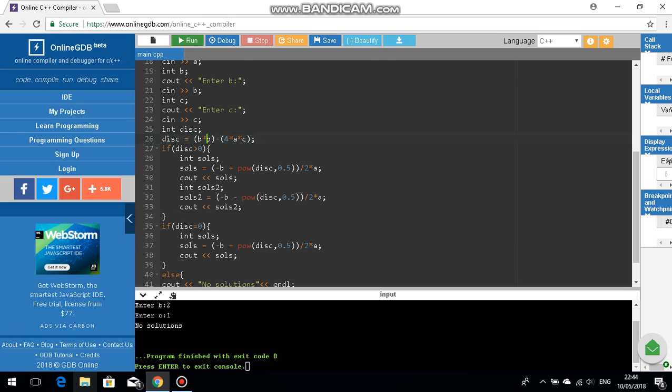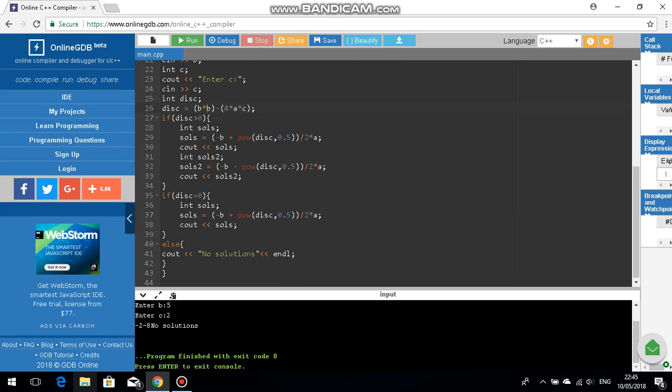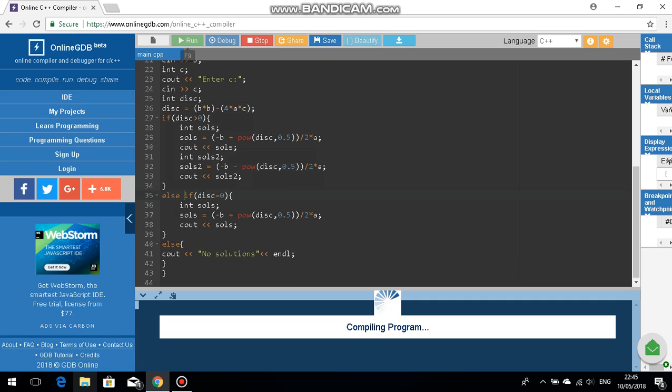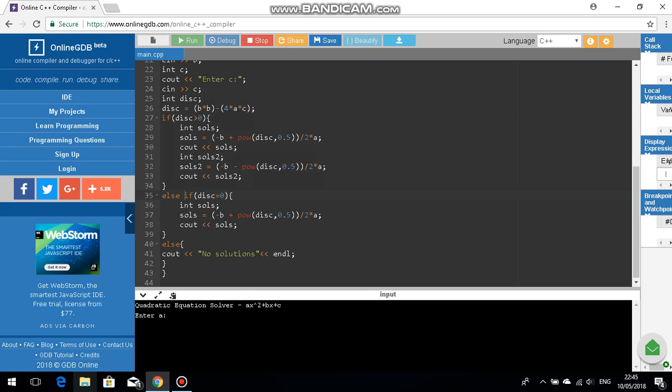And yeah, let's actually think of something that we might get a solution for. So this says -2, -8, no solution. As you can see, there are quite a few issues with the program. What the else statement does is just disregard everything other than that else. I think this is meant to be else if. I think that's why it's ruining it. I'm not sure, but I don't think that really changes anything.